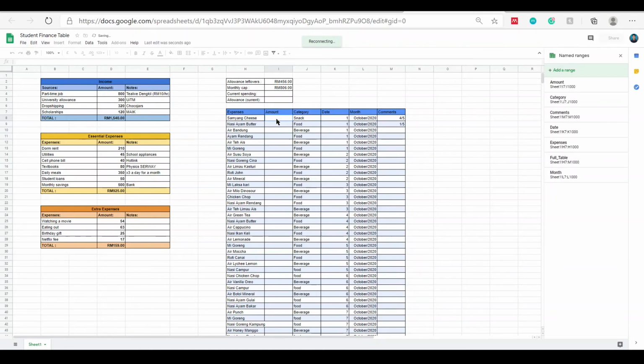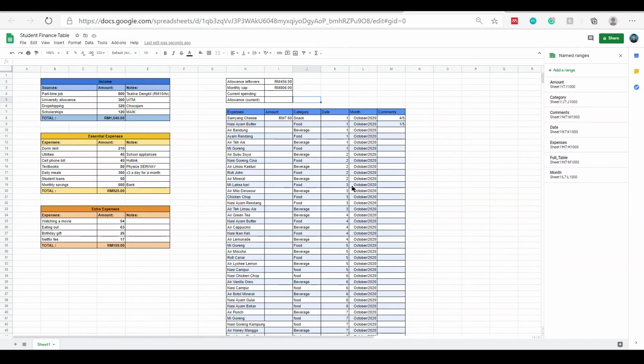So now if you put in any number here, for example, salmon cheese, maybe the price is 7 ringgit 60 cents, then it automatically turns into this format. You can also add or lose decimal places if you want.